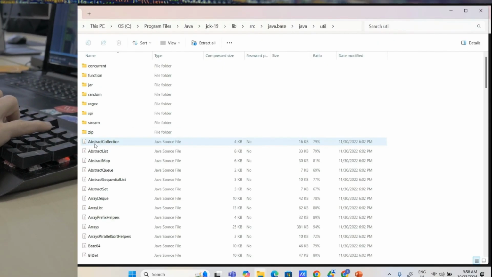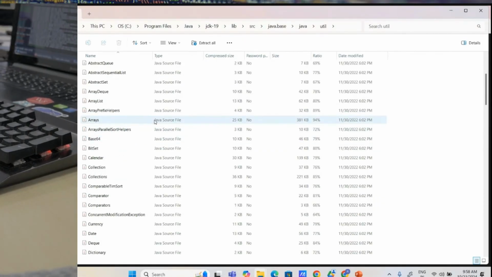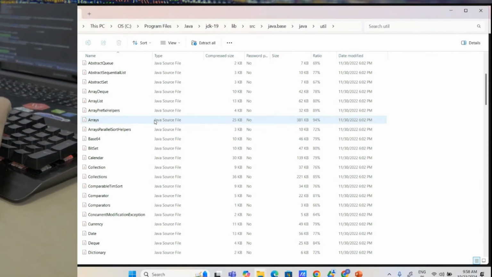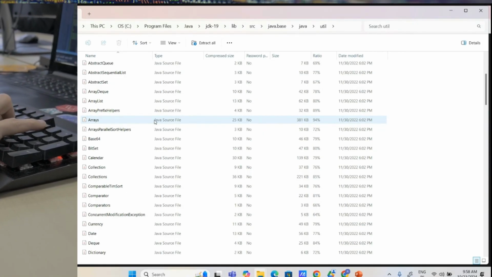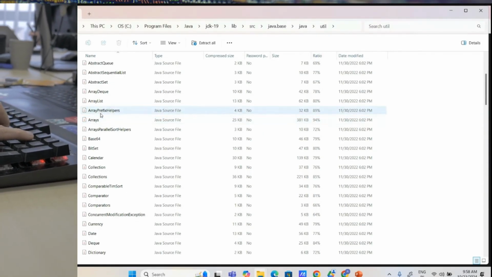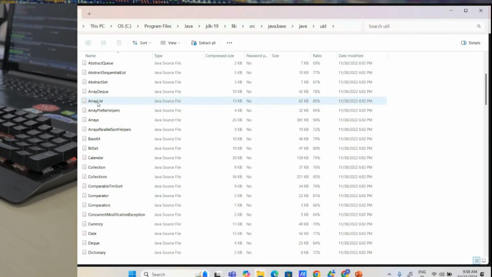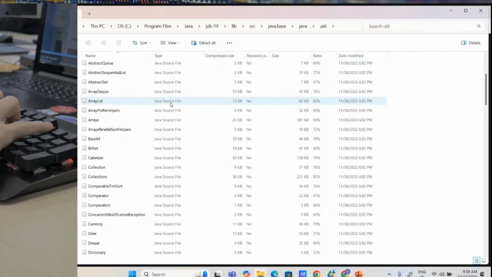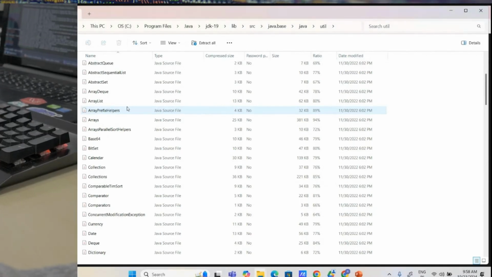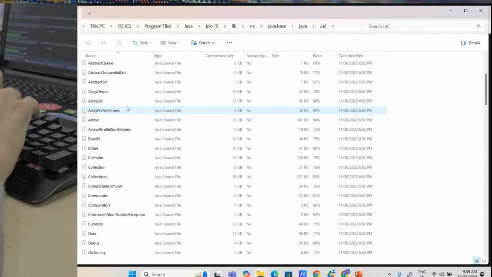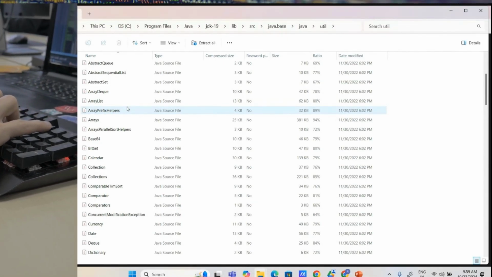It's a utility package. If you open this utility package, students, you will find the source code of all the classes that Java has implemented, or that Sun and Oracle have implemented. There is a class called Arrays. There is a class called ArrayList. How can you know that this is the ArrayList class? Because it's a Java source file. And believe it or not, you can go to the code of that class also, and find out how these programmers, the developers from the Sun team, have written all of this code.